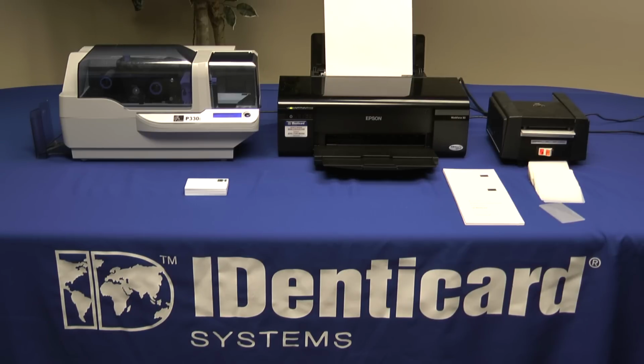First, we'll demonstrate the time needed to make a single badge. That's the first badge out. We'll measure the time from when the printer starts printing. The reason I'm not measuring from when I hit the print button in the software is because the time is so variable depending upon your computer's speed, download speed, if you're pulling data over a network, and so on. However, I'll tell you when I hit the print button.